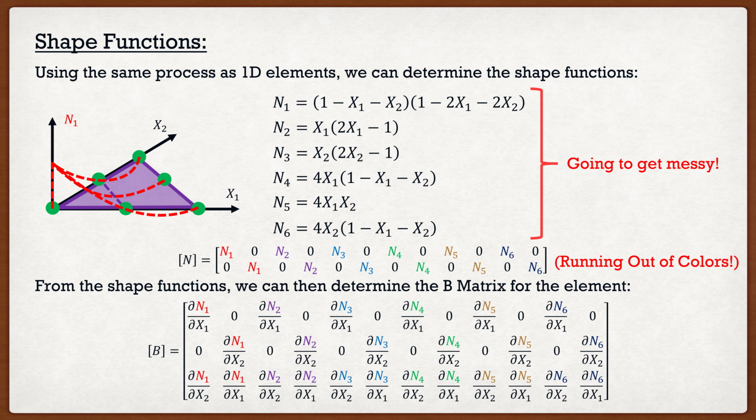So from there, we can also calculate the B matrix for our elements. And again, it looks really gross. It makes you guys probably a little bit sad, but don't worry. Again, really repetitive. So our first two columns just deal with n1. Our second two columns just deal with n2, etc., etc. So if I had an n7, n8, n9, etc., I just keep adding additional columns to this B matrix. Now, of course, I'm not going to solve it. I don't think that there's a PowerPoint big enough allowing me to show you guys the solution for the B matrix in this particular case.